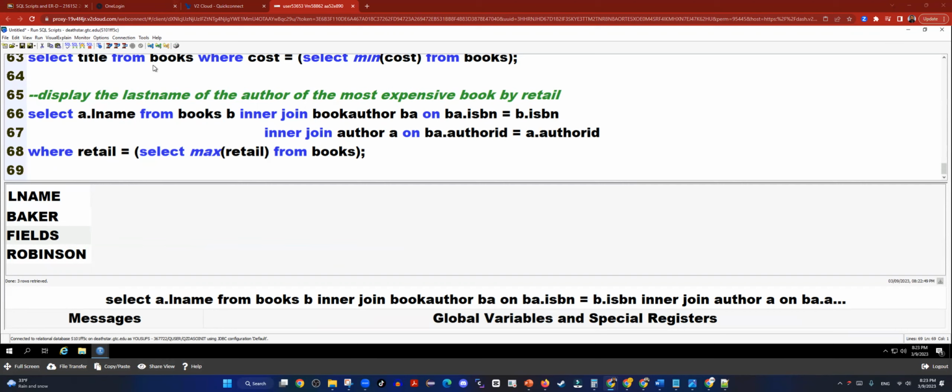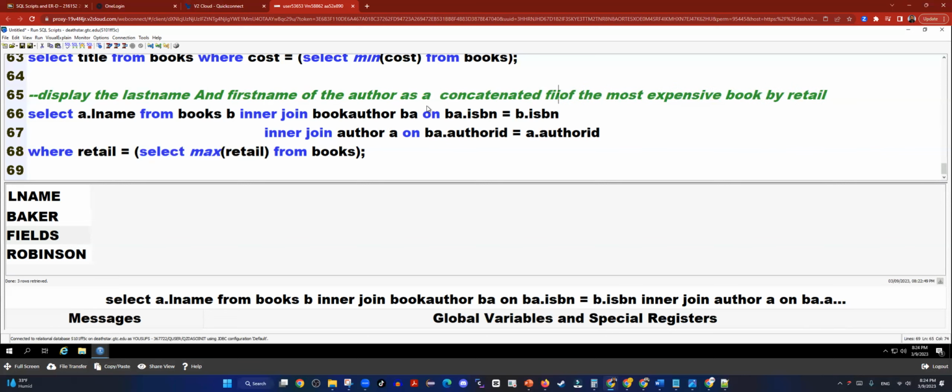For those of you who are done, I want you to tweak this query around to display the last name and first name of the author as a concatenated field.